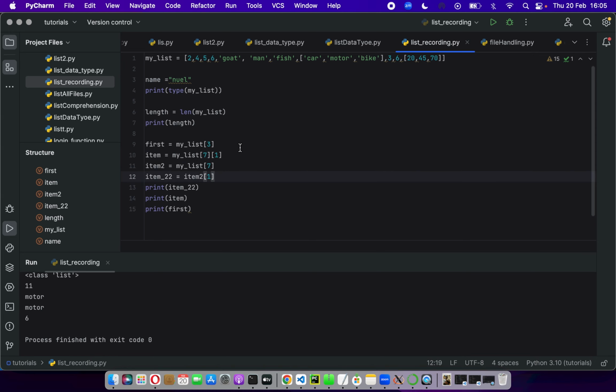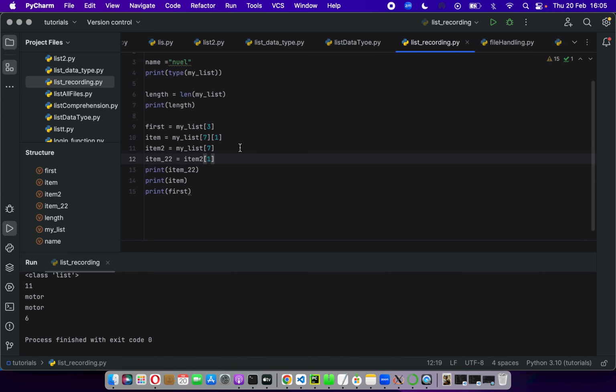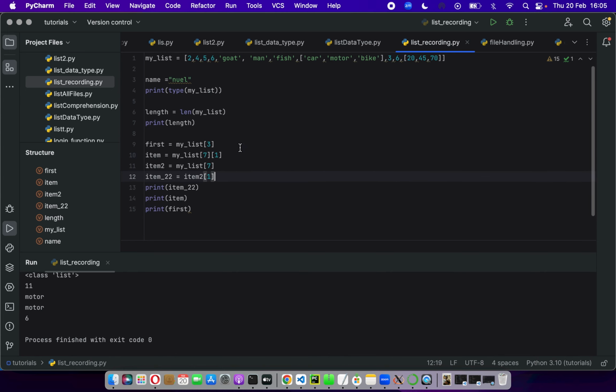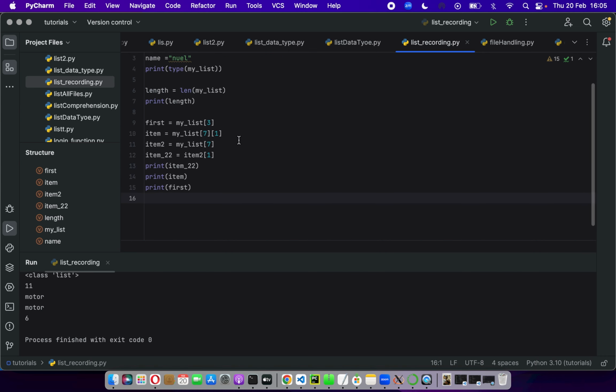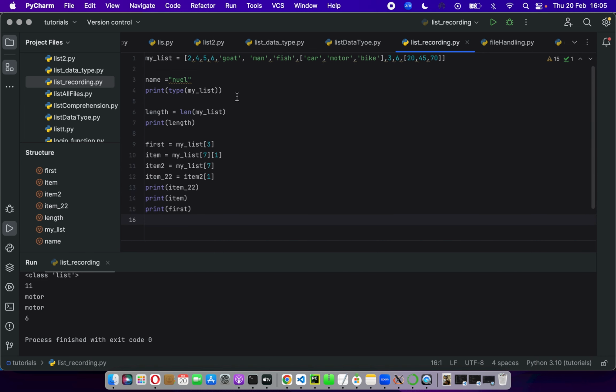I hope you understand. If you have any question, you are free to reach out to me and ask me your questions. Now, having said that, if I want to convert this good here to capital letter, what am I going to do? I'm sure you'll be able to do that by now. You use my list, you put square bracket, then you begin to count 0, 1, 2, 3, 4. So we put 4 here.